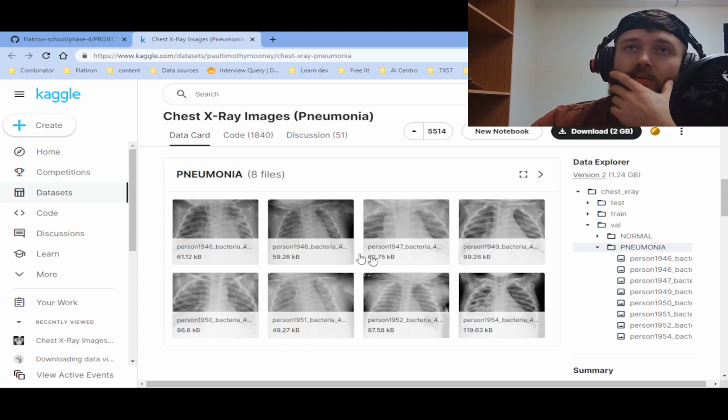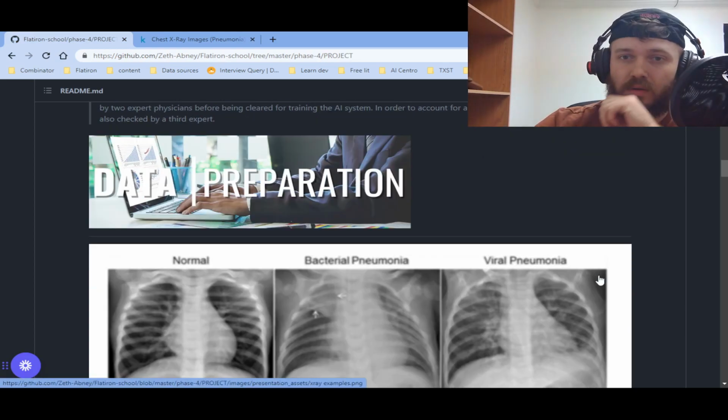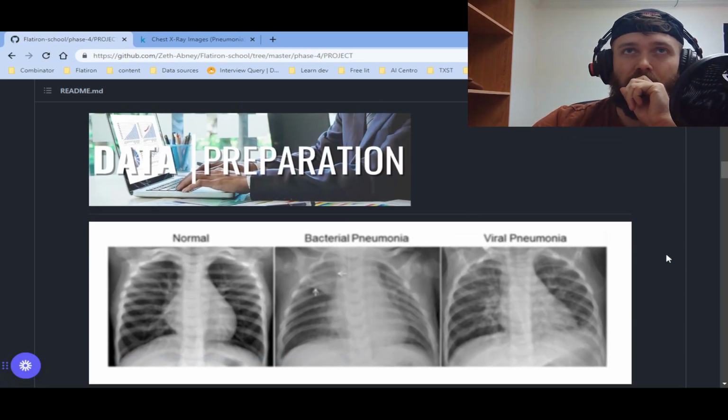Another thing that I didn't do was, you can skew and rotate and do some things to the images just to give the model a slightly different perspective of the images. I didn't do all that. There's always another thing that I can do, but there's only so much time in the day.